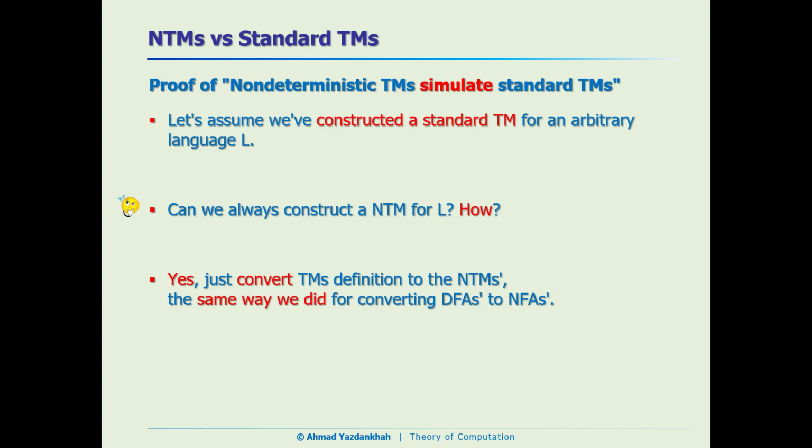If you remember, what is the difference between the standard Turing machine and the non-deterministic Turing machine? The only thing is that on the range side for non-deterministic, we have a set. And how can we convert the range of a standard Turing machine to this? We just need to put curly braces around them. So easily we can convert the formal definition of standard Turing machines to non-deterministic Turing machines.